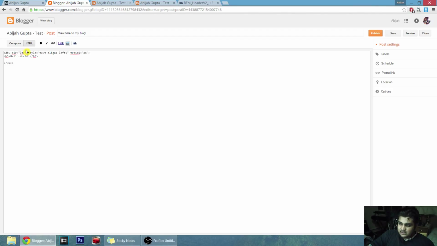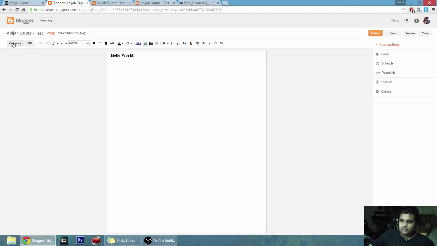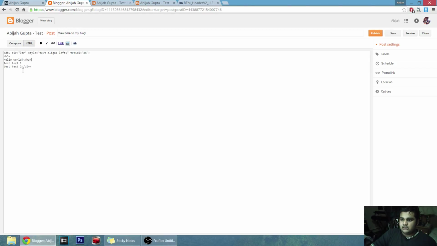Now you can also see that you've got two different modes. You could either do compose, and I believe in this case I should have done compose. I do apologize for that. Compose is a much simpler way for people who are not very comfortable with HTML. Whatever you type, like test text one, test text two, it pretty much renders it in HTML code.